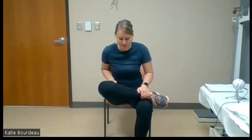Switch sides, last one. This leg comes up across, you're pushing down on your thigh and leaning forward at your hip. 1, 2, 3, 4, 5, 6, 7, 8, 9, and 10.